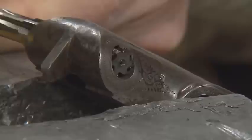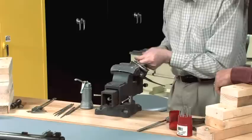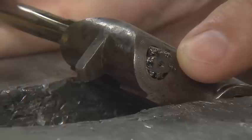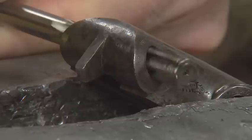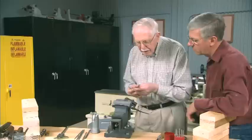In other words, you couldn't see much light between the face of the barrels and the face of the action, so there was no need really to go any bigger with the new joint pin. You can see we've just taken out a precious little amount of material there. There we go.